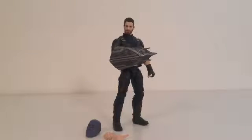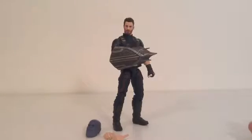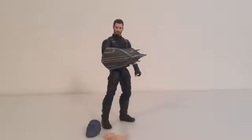Alright, so here he is out of the box, and he's got that new action figure smell. As always, I will be showing the accessories first, but I would like to say that in the package, I didn't really get a good look at his head sculpt as much as I did out of it. I was kind of disappointed when I looked in the package because he's more blonde, but I really do like the brown that they went with on the beard more than the hair, so I think it's alright. This would have been maybe a little better, but that's not really a complaint, and it's an easy fix if you can paint. Well, fine, but I'm gonna keep it the way it is. I'm completely fine with it.